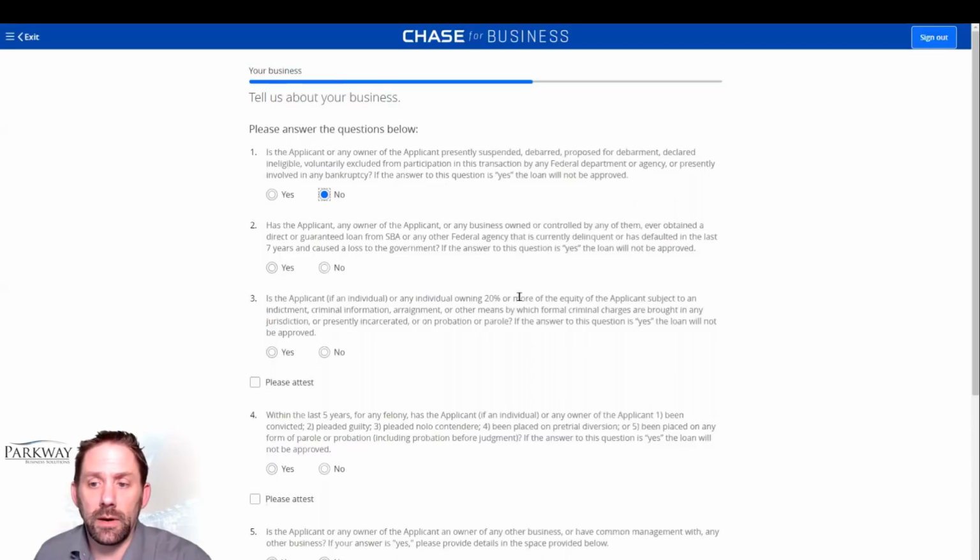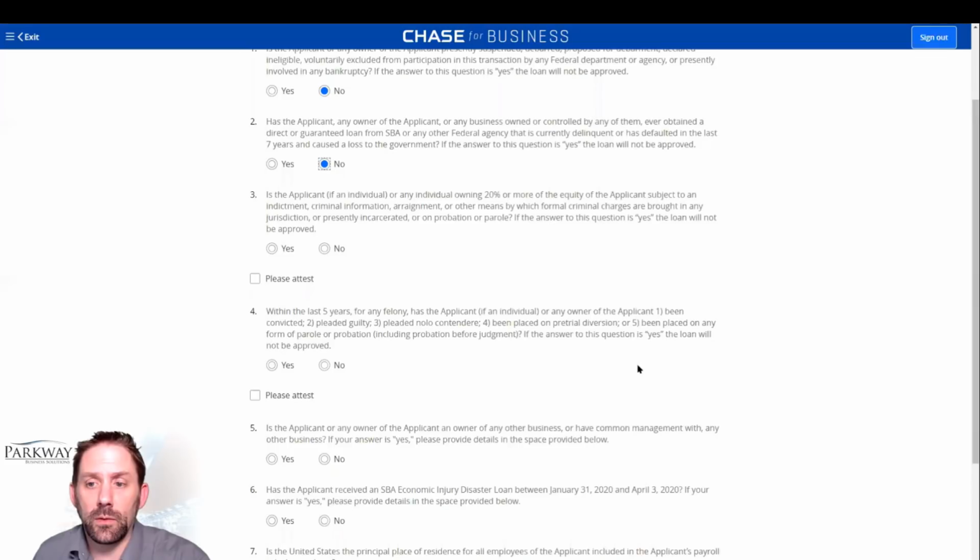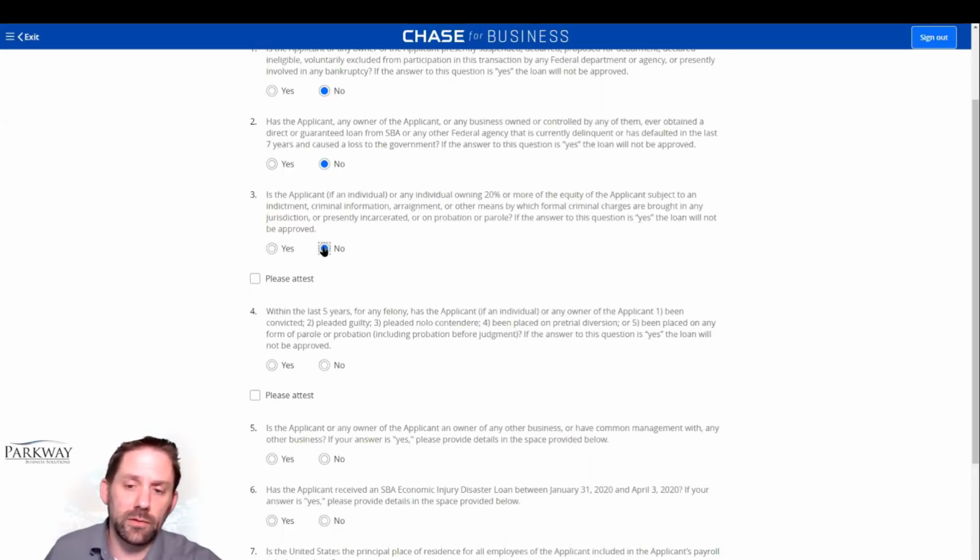Has the owner or any owner ever obtained a direct or guaranteed loan from the SBA that they were delinquent or defaulted on? Is the applicant or any individual owning 20% or more of the equity of the applicant subject to an indictment, criminal information, arraignment, so forth? Again, these are all questions that we've seen through other ones as well.